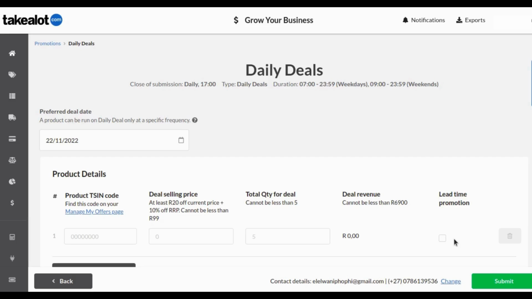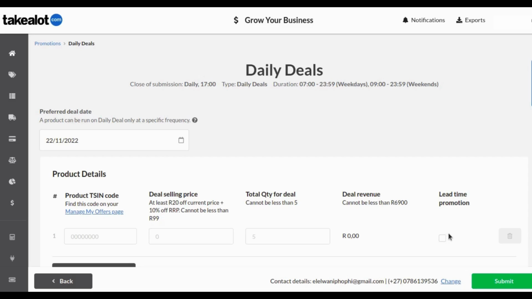And I also prefer that if you're selling a product that's very cheap, you must not do lead time, because remember, shipping your stock every day or every other day, you will have to pay the courier fees and you're not going to make any profit, because you will spend all your money on the shipping fee, on the local shipping fees. So don't do that. If your product does not have a profit of at least 200 rand, do not do lead time.